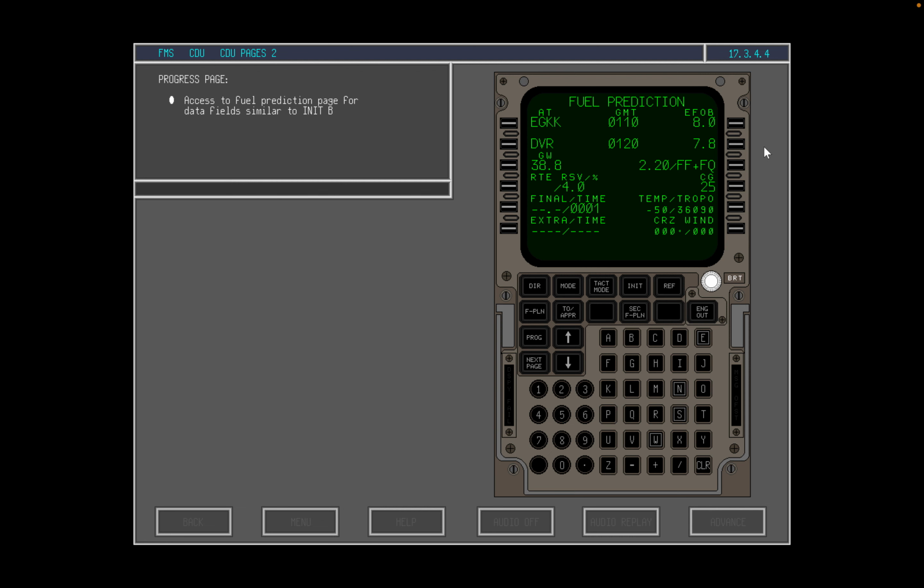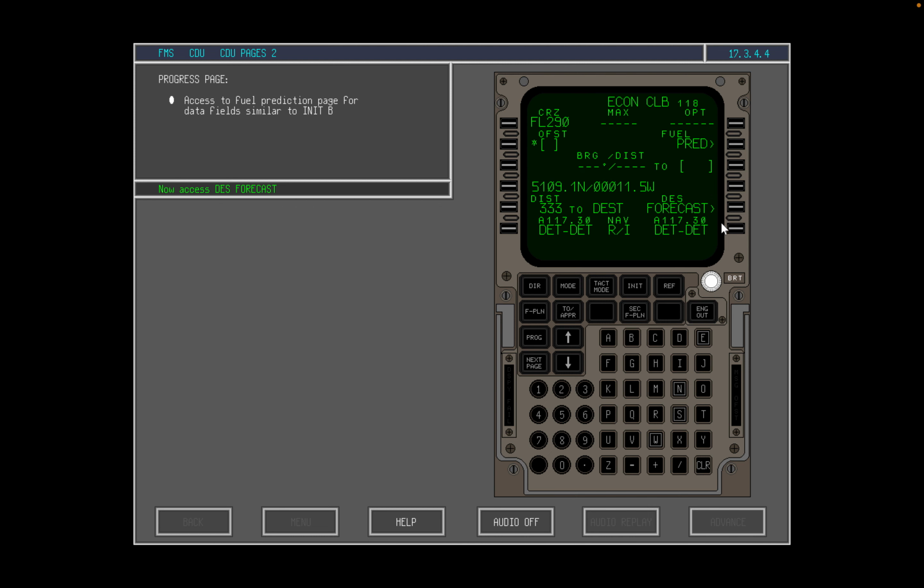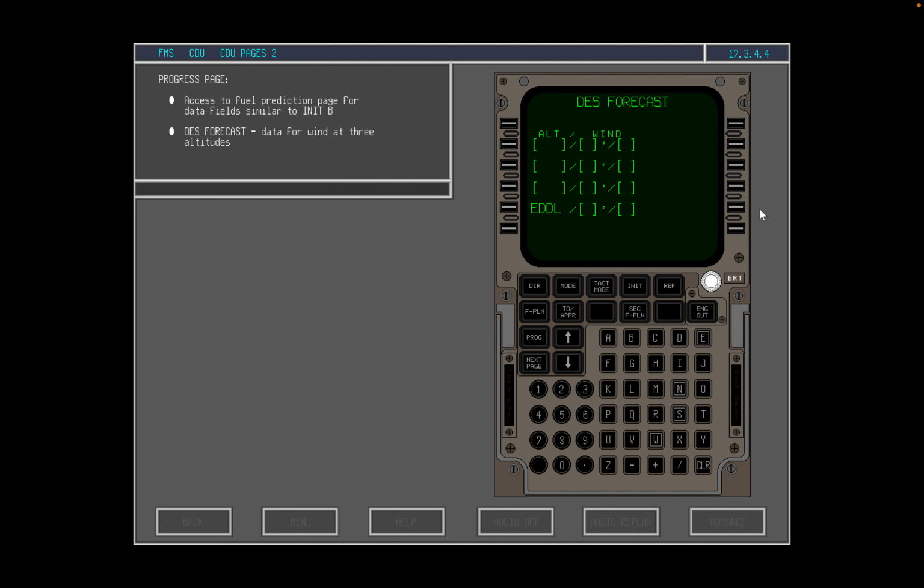Note that data fields on the fuel prediction page are similar to those presented on Init page B. Return now to the progress page and access the descent forecast page. At the descent forecast page, data for wind direction and wind speed can be entered for 3 altitudes.